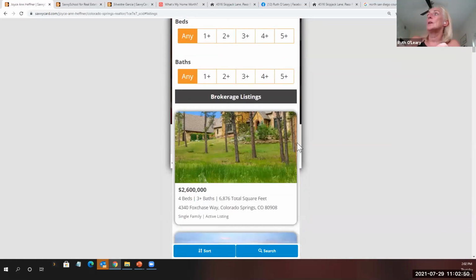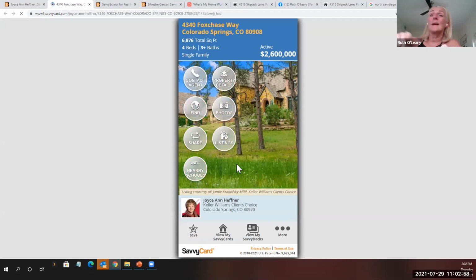So I give you permission to put a brokerage listing tab on all of my agents' cards. And I give you permission to create a property savvy card for every single listing in my brokerage, for every single agent in my brokerage. I want them to have a full inventory of listings. So this is Joyce's property savvy card, but not her listing, a shareable office listing. And now Joyce can use that as clickbait on her social media channel.